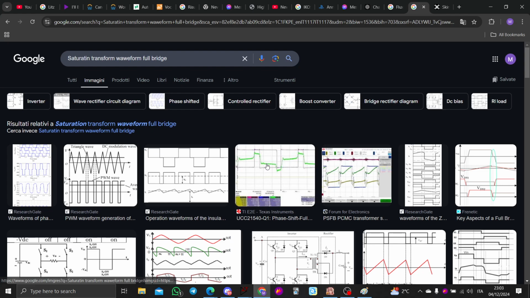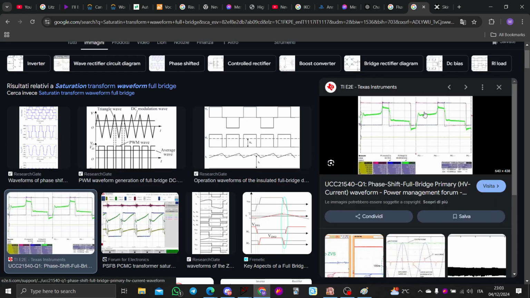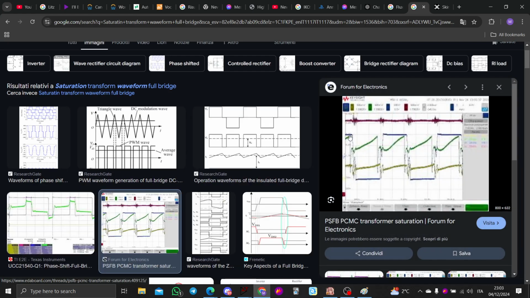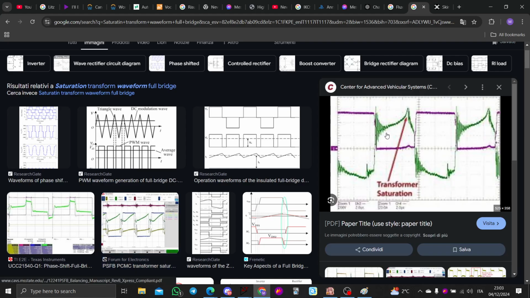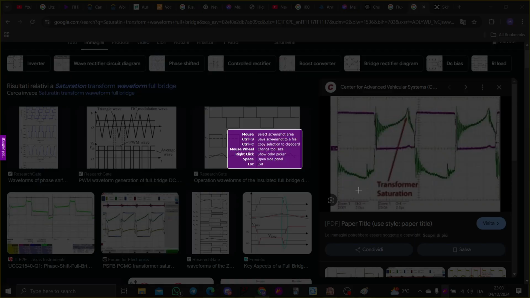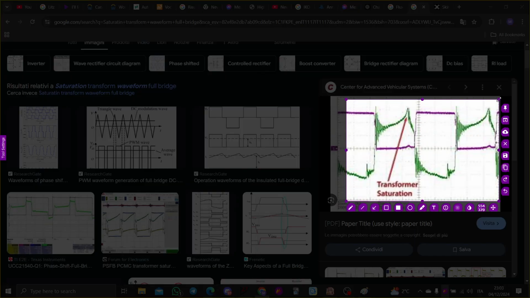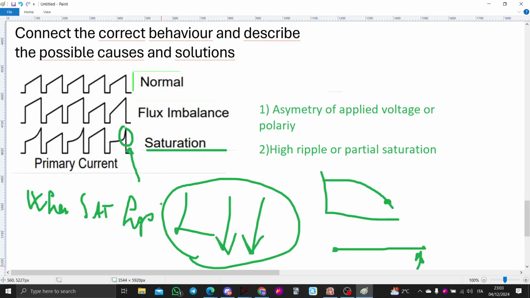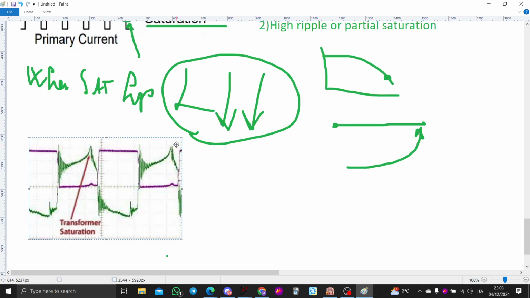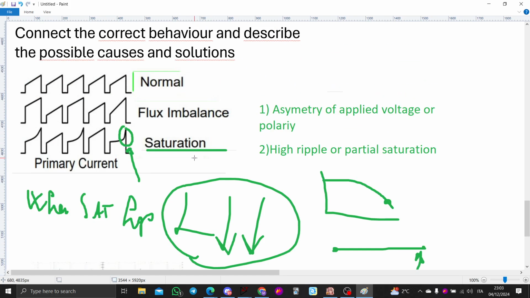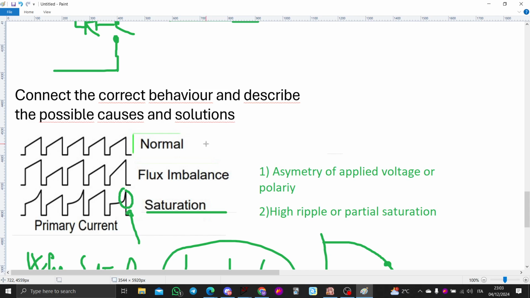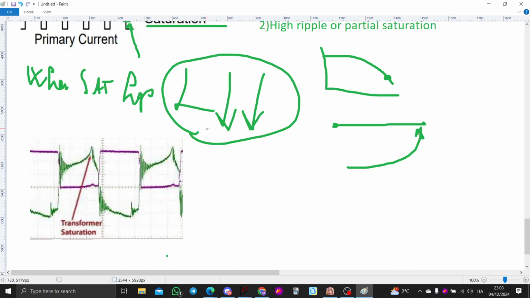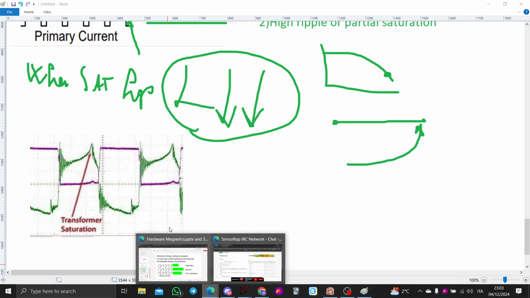You should find, oh, okay. As you can see, something like this. Not only this. Yes, this is an example. Yes, this is a good example. Yes, this is exactly what I was looking for. This is the transformer saturation because it is becoming more and more similar to a wire. And so yeah, you do have your answer. Okay, the solutions of course are better magnetic design, better core design, better everything. Okay, let's not waste time here.